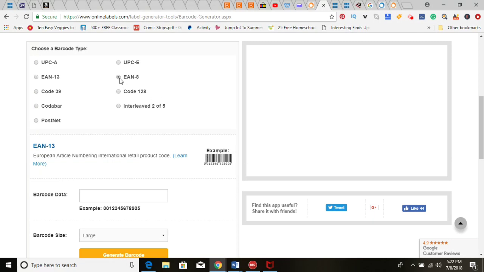Now, the only difference is that it also comes in EAN-8, which is again similar to what we saw up here. So the EAN-8 is a smaller version of the 13. And again, it traditionally just has to do with the size of the package. Smaller products can't accommodate all of that information, with nutritional information, ingredient listing, all that stuff, so they've made a smaller version. That's just a really quick history rundown of the differences between those two.